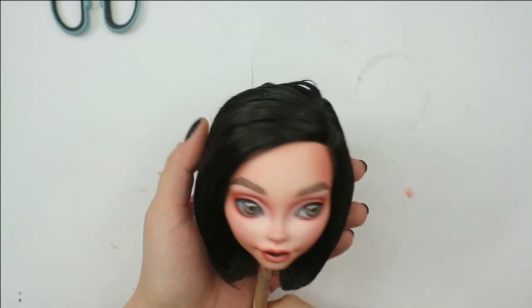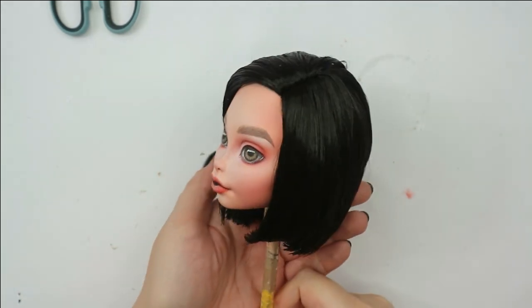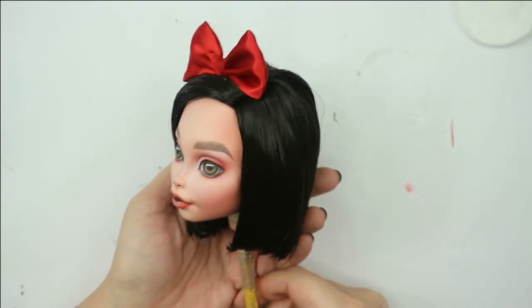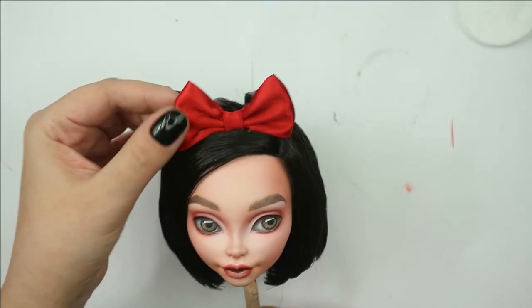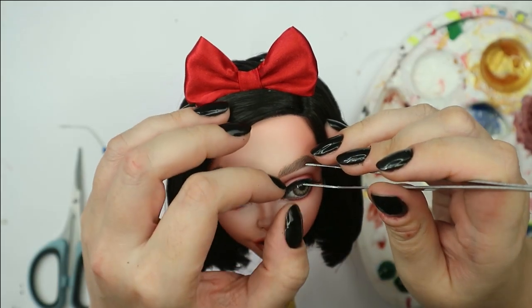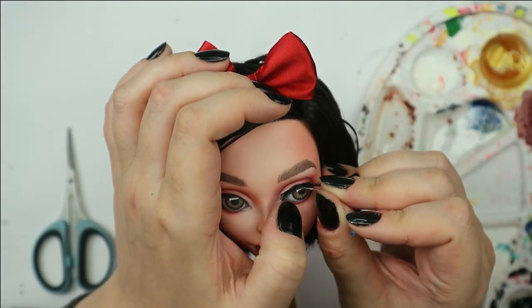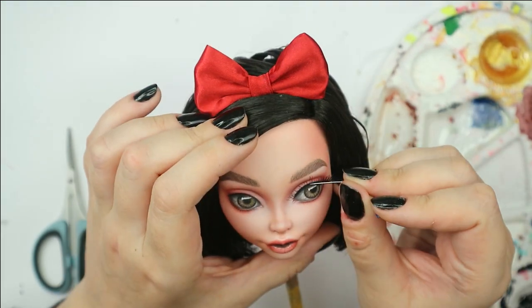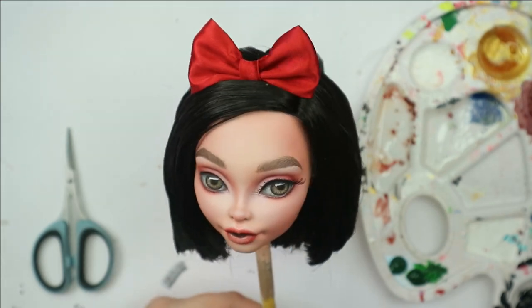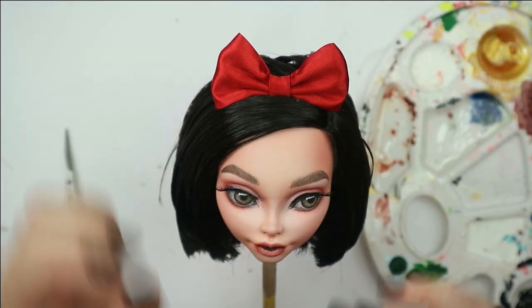It looks already very, very, very cute, but I still want to add a red bow to the top of her head and it will kind of bring everything together. So now we just have to attach the false lashes, add glossy varnish to her eyes and lips, and after this we can finally put everything together and then we'll take a look at the end result pictures.